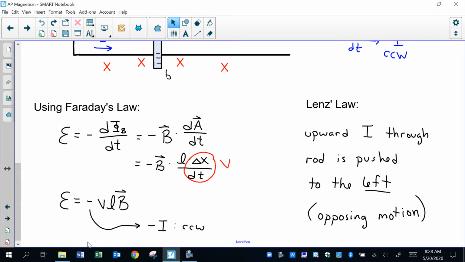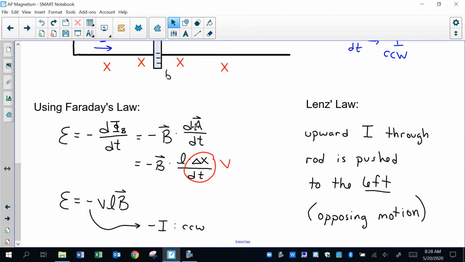And we can actually figure out what that value is because we have our vLB. We figured that out from further up. But again, here it is. We have a change in area. So you notice the rate of change of flux. B is a constant. Bring it out front. Negative is still there.